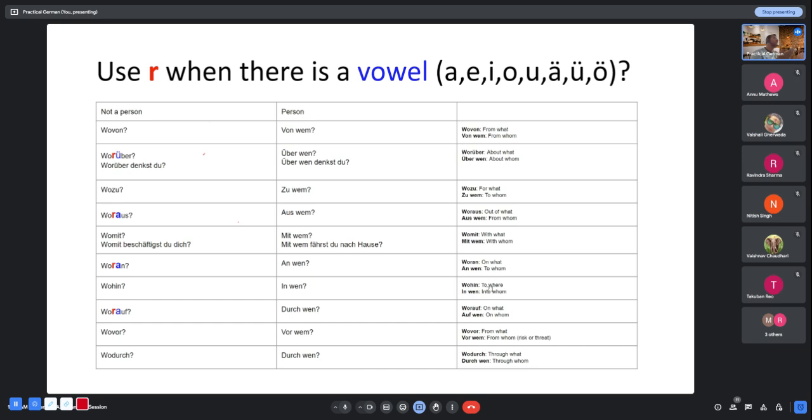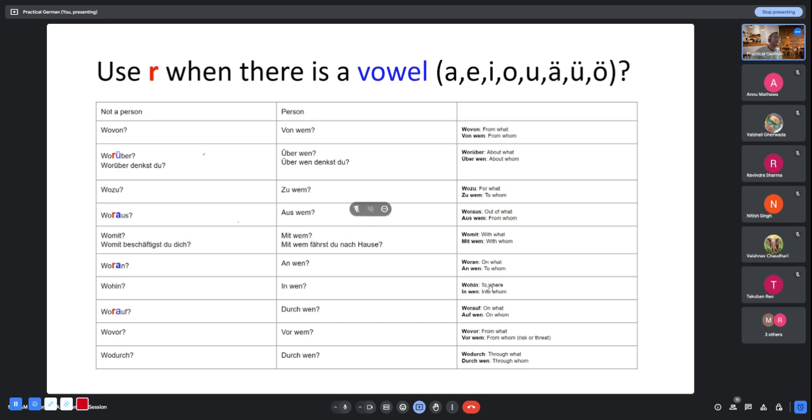He knows how to speak, because he's in Germany, he is a kid and he picked up the language very quickly. So he does not know the grammar rules, but he knows what is right and what is wrong. So I had to tell him that, when the preposition starts with a vowel, you add the R part. If it does not start with a vowel, you don't add the R part. And he was like, okay, now it makes sense. But that kid did not need to learn the grammar because he knows it just because of practice. Any questions on this topic?